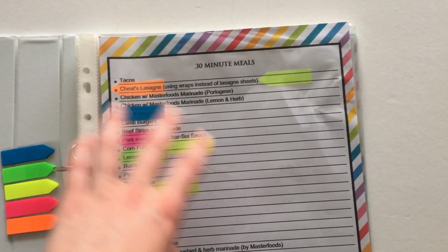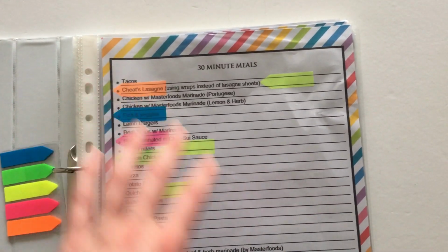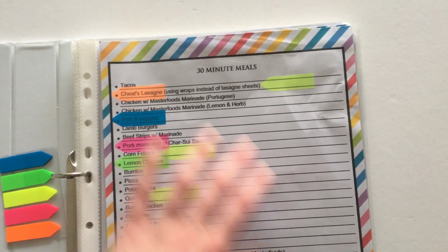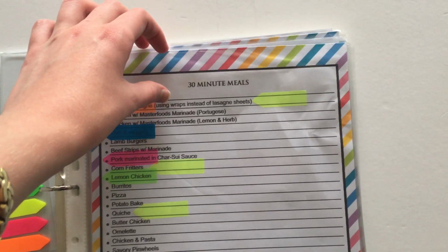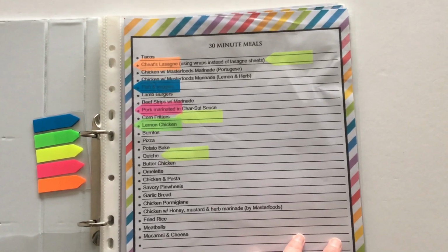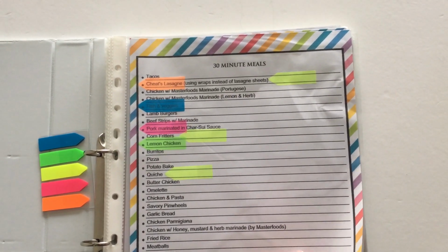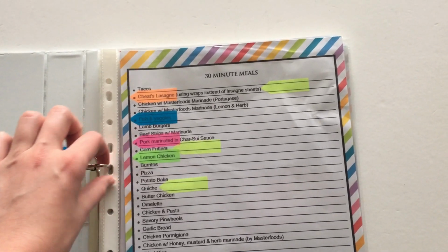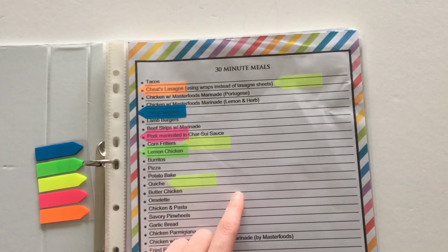You could do up a list in like Word if you wanted to and just print it out and put your sticky notes on that way, but I really like Rainbow. I'm obsessed with Rainbow, so I did this printable. As you can see, it's been quite well loved, a bit damaged. Keeping it in a plastic sheet protector does help somewhat from getting damaged, rather than just having like a loose piece of paper that you clip into your binder, because you can reuse this from week to week.